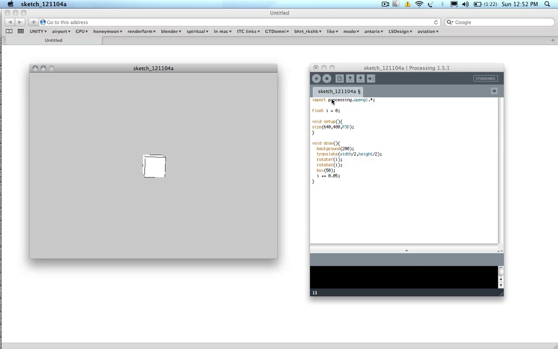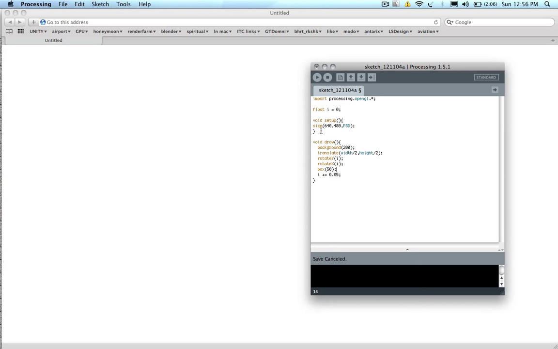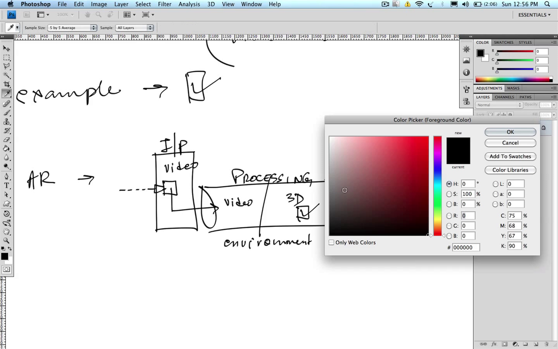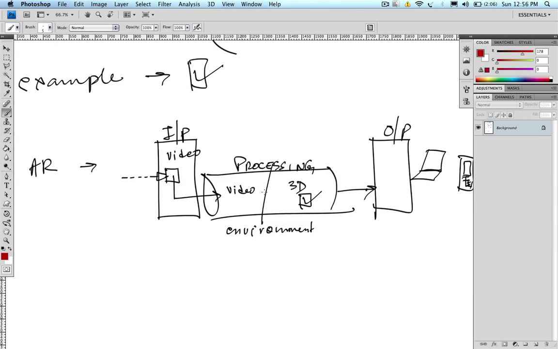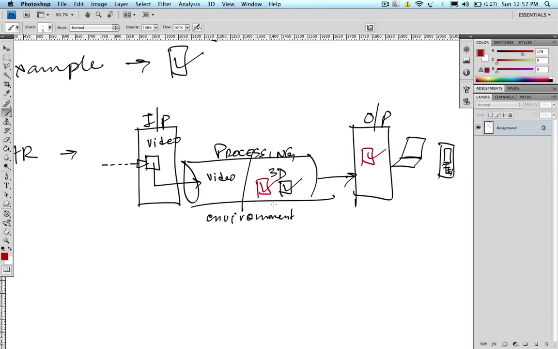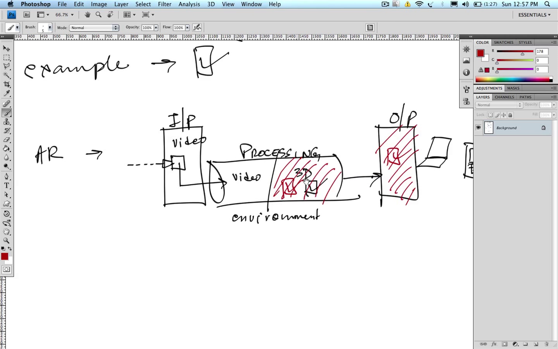So congratulations. Now if we take a look at our theory, this is what I would say our progress is. We've been able to do 3D. We've been able to display an output. So far so good. This part and this part seem to be taken care of. Now it is this part and the video capture part, I'm sorry, not the video editing, that we need to go ahead and capture. So let's start doing that.